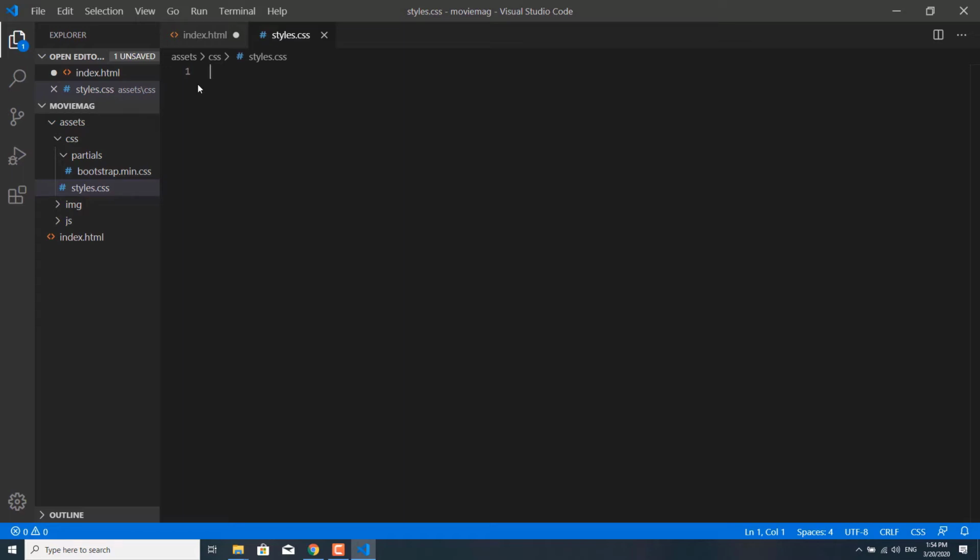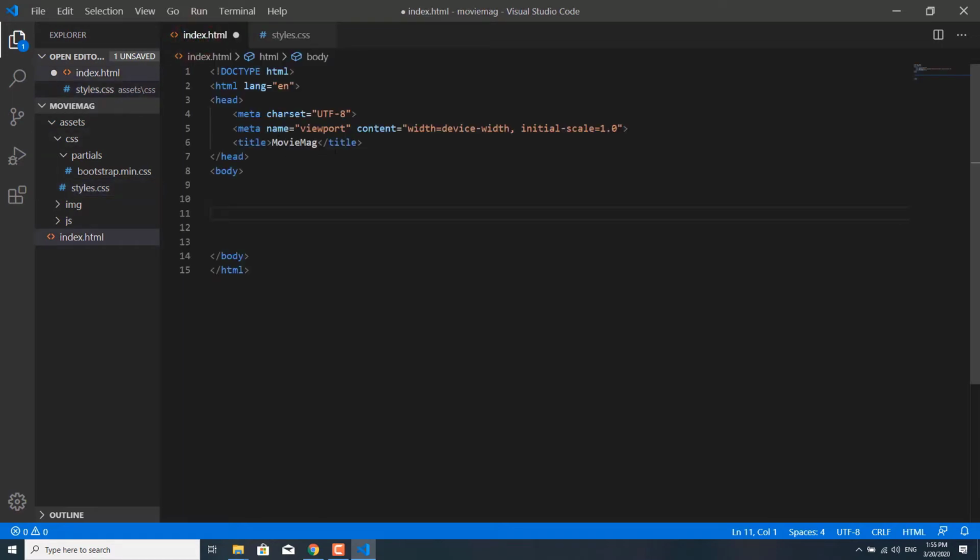I just do this because later, if we have to go back and check the code, for me it's easier to only look through the code that's specific to that part of the page. It really doesn't matter. Okay, so in the index.html file, we need to link this style.css, assets, CSS, and style.css. Okay, and here we need one more.